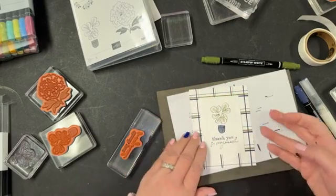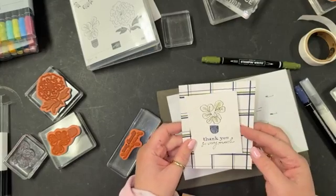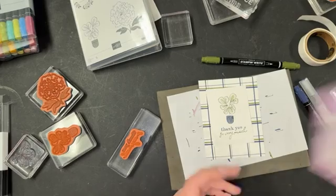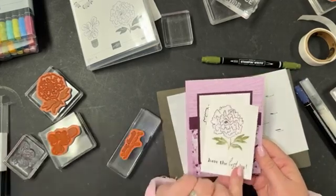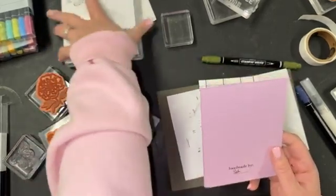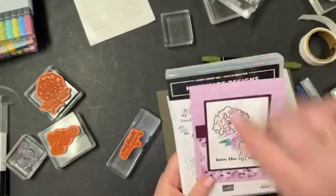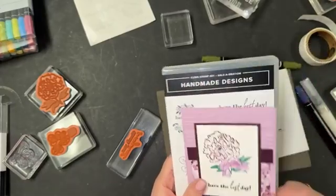So what do you think? And of course it needs another layer. I'll put a Night of Navy layer in between. But we effectively used every stamp in that set between the Have the Best Day, and we did a second one, and then the Handmade By, in which we did omitting, and we omitted the flowers, even though they match the card, such a pretty combination.